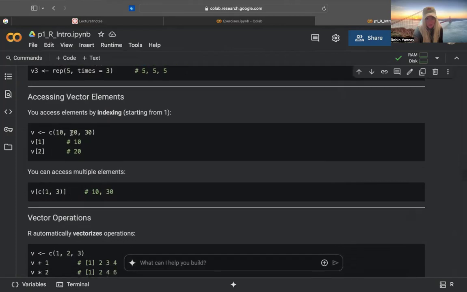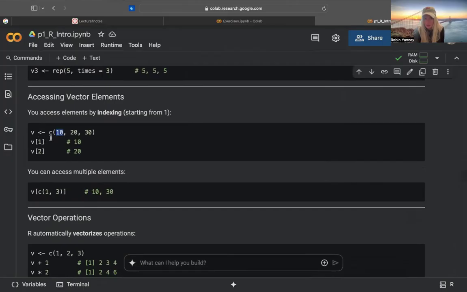Accessing vector elements. So like I was saying, when I refer to an element, I'm just talking about one individual number or string or whatever is in the vector. So if we want to access one specific element, it's also called the index. So we're accessing that element by the index.